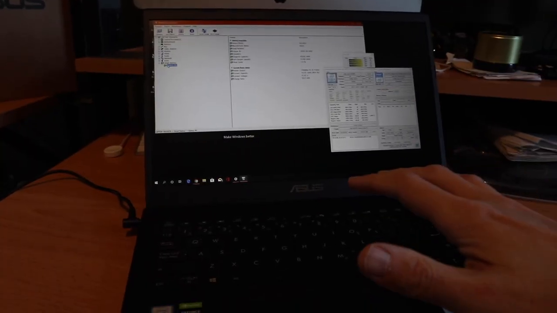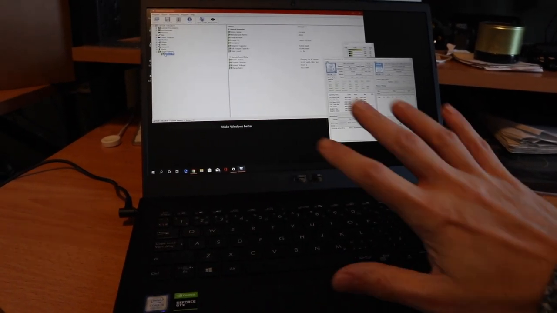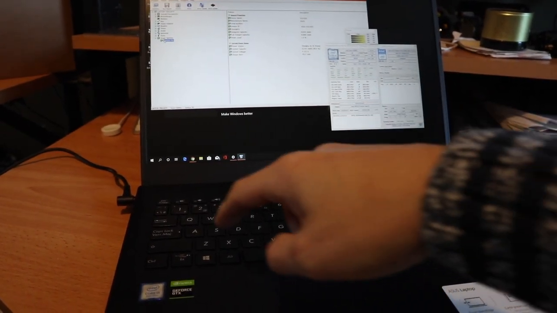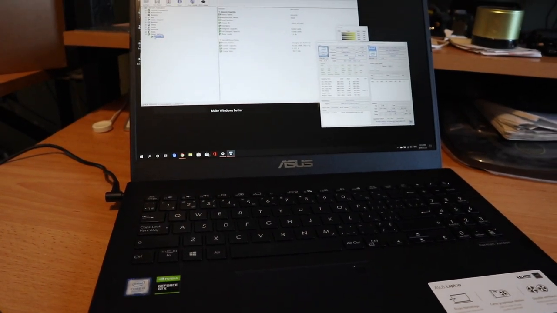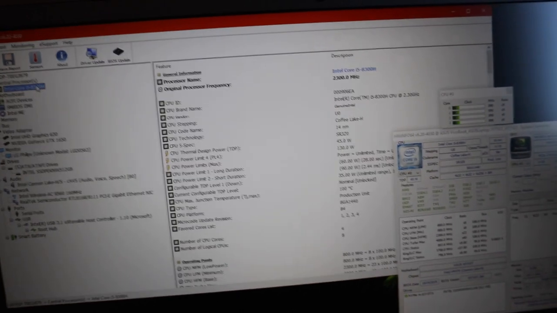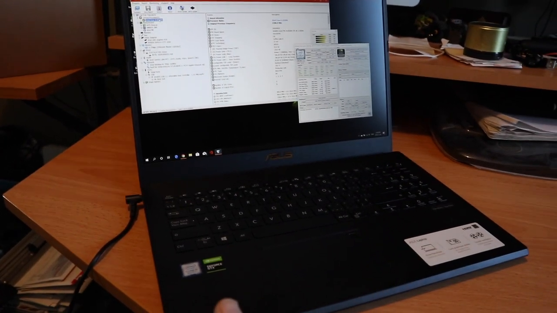Not huge, enough for about 3 to 6 hours of on-battery usage when you're not doing anything too intensive, but overall this computer does perform much better when it is plugged in. And then central processor, here you get to see your 4-core, 8-thread i5-8300H. I think for a lot of people, this is a really good machine.